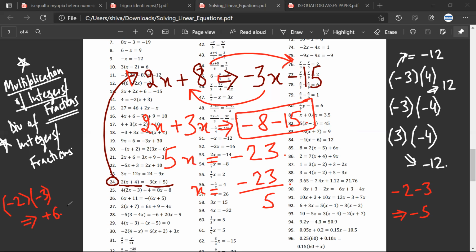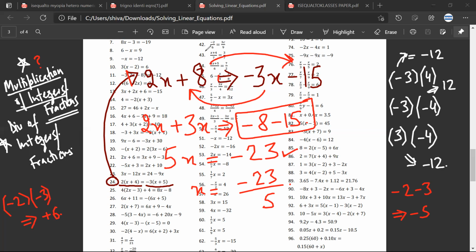Mr. Satya, any doubt? No. Again, we are confused about multiplication of integers. You need to be very clear about the primary topics. In this case, you are not multiplying minus 8 and minus 15. It is minus 8 minus 15, and that is why the answer is minus 23. Here, x is minus 23 divided by 5. So the answer is minus 23 by 5. Mr. Satya, any doubts still? No. Sarthak, any doubt? No, sir.